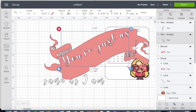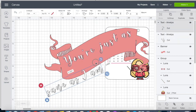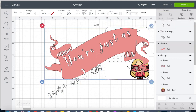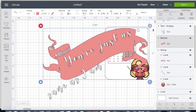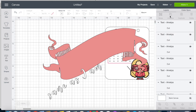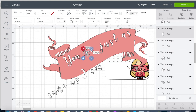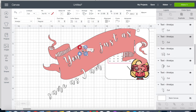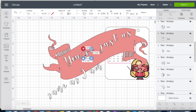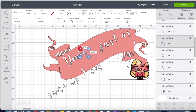And of course, like most script fonts, the letters aren't joined, so I'm going to have to join them. And the way you do that is to ungroup the letters. So I'll highlight the letters, I will ungroup them, and then I'm just going to move them together. With this font, especially because it's Luna, she never wants everything to be normal, so we're going to make this just not super even, just make it a little more whimsical and fun.